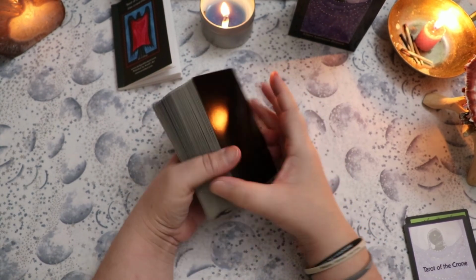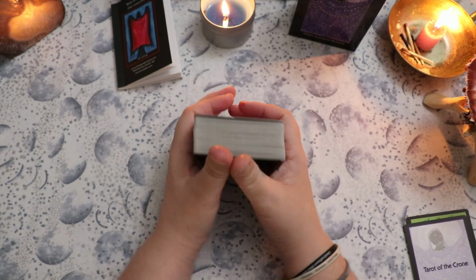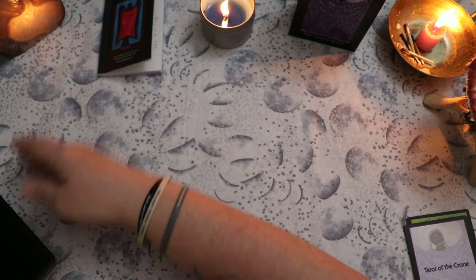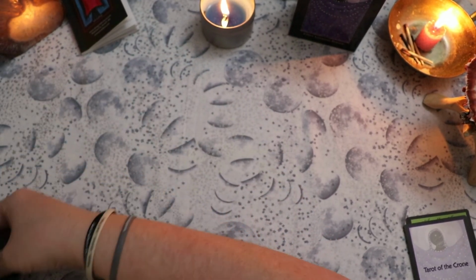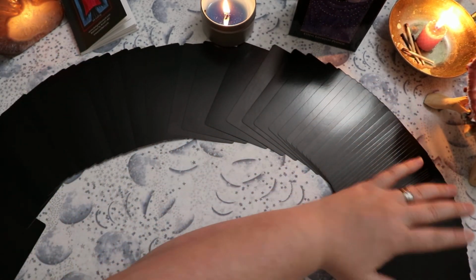At the dark moon, for example, when you're working with dark goddess or crone energy, it could also be really wonderful to work with during your moon time if you're still menstruating. It could be a really nice deck to work with whenever you have shadow work to do. It feels like that would be really, really good for that purpose as well. Oh, I love a good satisfying fan.